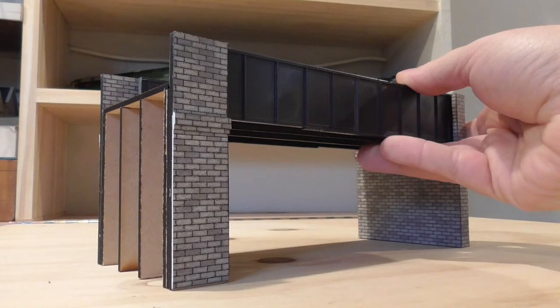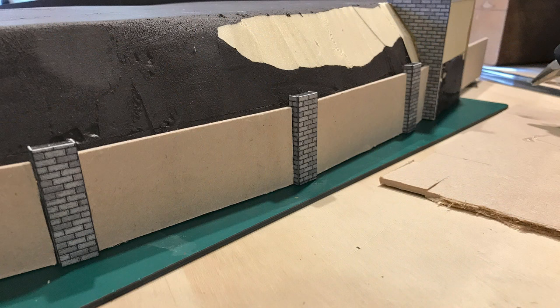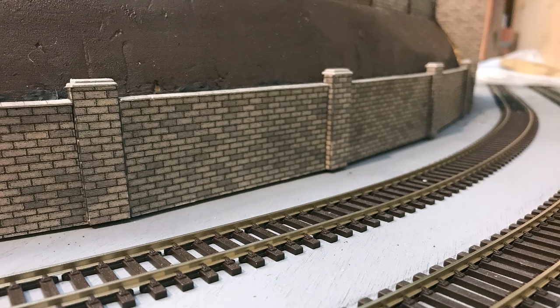So once the overhead bridge was complete and I could temporarily put it in position, I could then look at the retaining wall that runs around the back of the hill along the trackside. Of course, I used the same material, and what I did is just trim back the polystyrene a little bit to get a vertical or upright surface to attach some sections of 3mm MDF. Then of course there were the pillars in between each wall section, and those were also laser cut, just to get a nice precise edge and accurate dimensions. They were then also covered in the Metcalf card material, and once they were slotted, I could then cover the actual wall sections in the stone Metcalf material as well.